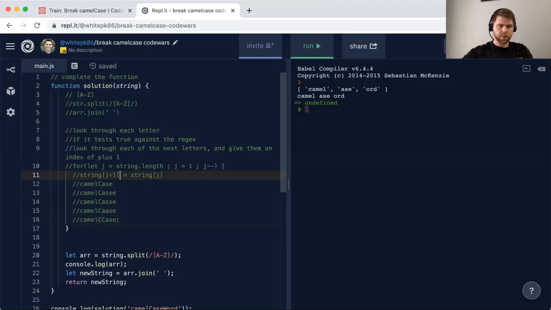Hold on, let's walk through this. Because my thinking is at the end of this loop, then we say array index I is a space. But let me walk through this code a little bit.